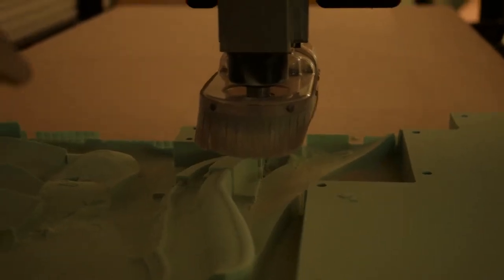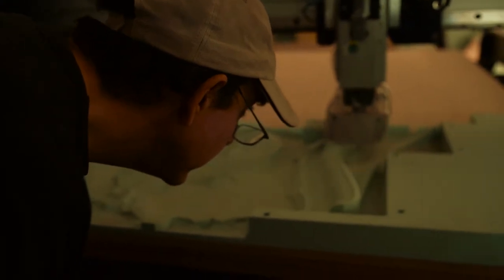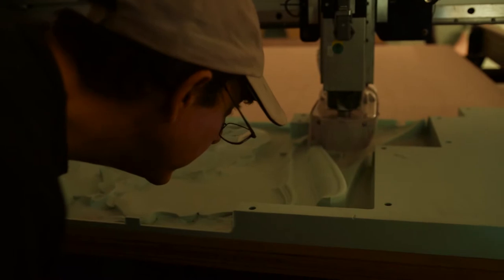From the raw carved piece, it gets sanded, then filler, then primer, then color, and then laminate if necessary. I cut a piece of wood to go on the back and then we hang it with that. It's a one-eighth inch ball-nose bit that moves over about a thousandth of an inch each pass, and it carves from the side and the bottom. To do a four-by-eight sheet takes five or six days of that kind of carving.